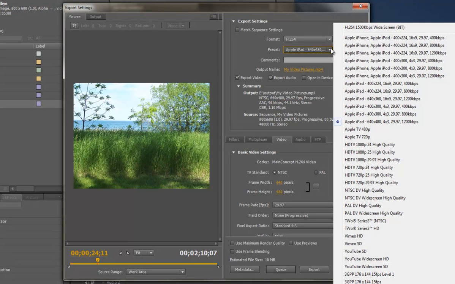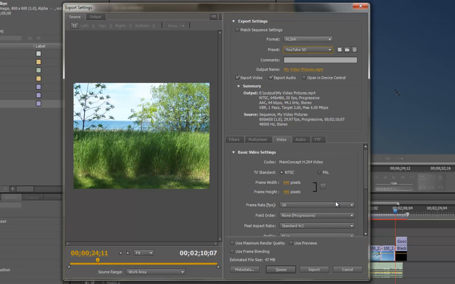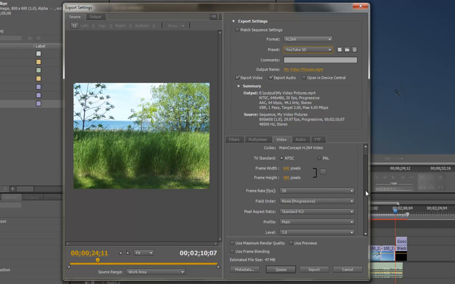And now we want to choose what format. So you see we have YouTube standard definition right here. 800 by 600 is going to be closer to a standard definition. It's not a widescreen. If you're doing widescreen, we could choose some of the other ones. So standard definition, but we have set for 800 by 600, and what we see here is that it's 640 by 480. Now I'm going to try and change this, but it's going to mess up on me, so I want to point this out.